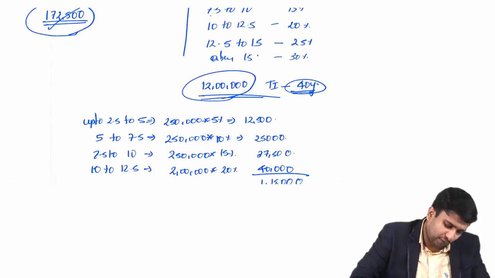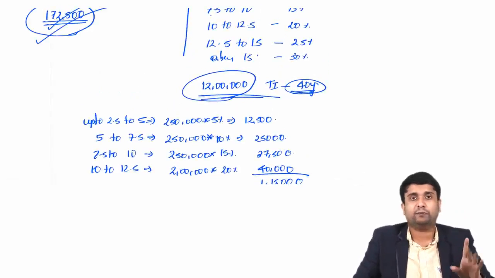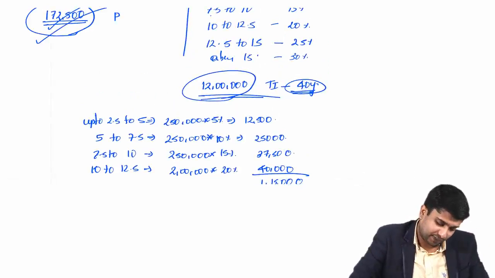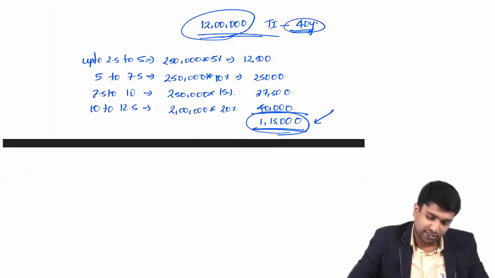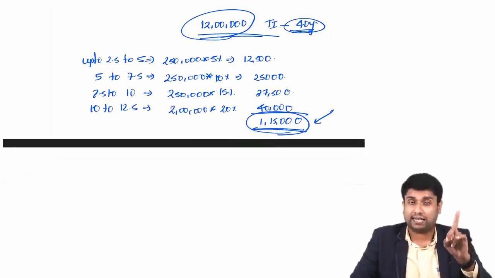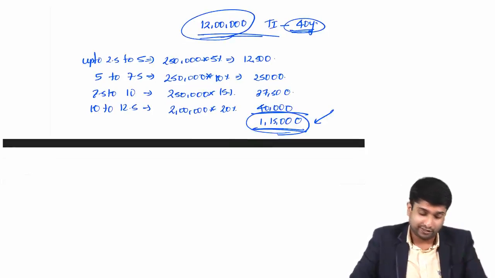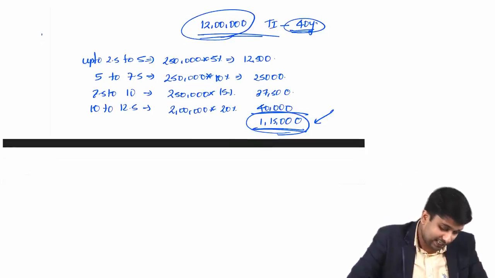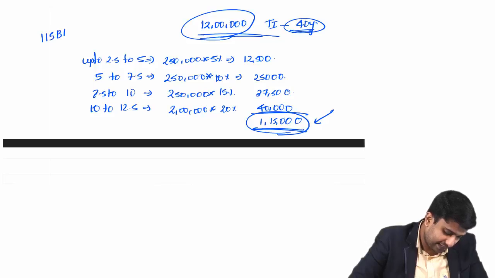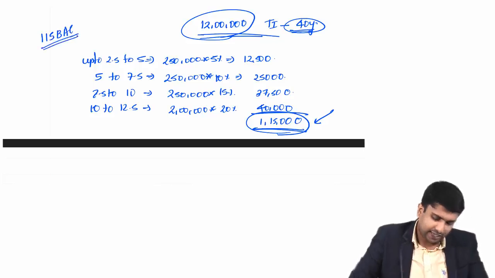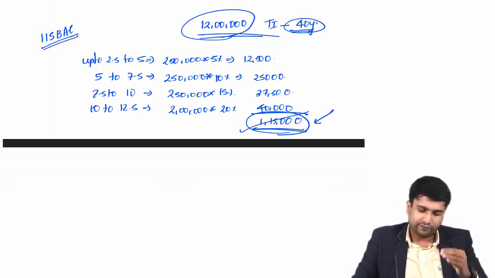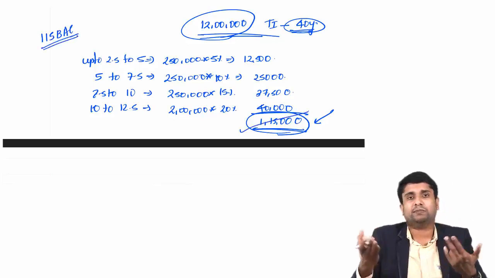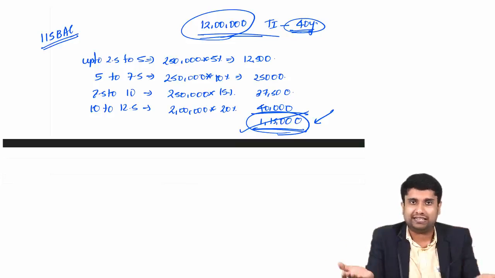So I need to compare. If I apply the normal rate of taxes, 1,72,500 will be the final basic tax payable. It is BTP, that is basic tax payable. And if I am applying the new slab rates, I am supposed to pay only 1,15,000 as my basic tax payable. So which one should I apply? Subject to the conditions under 115BAC, if those conditions are favorable for me, definitely I can make use of 115BAC. Why? Because my total tax payable, or my basic tax payable, is less.